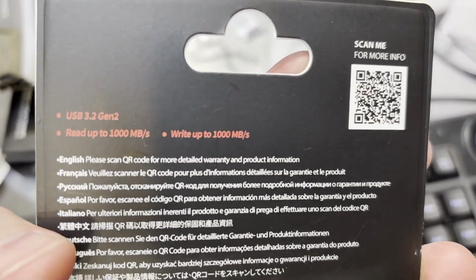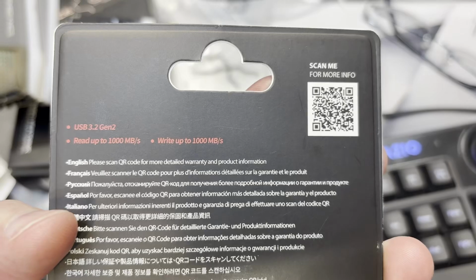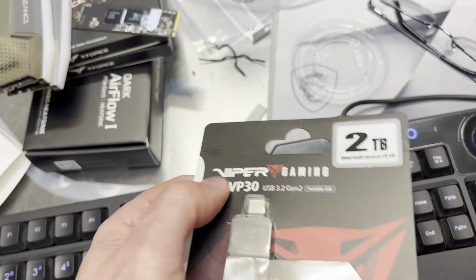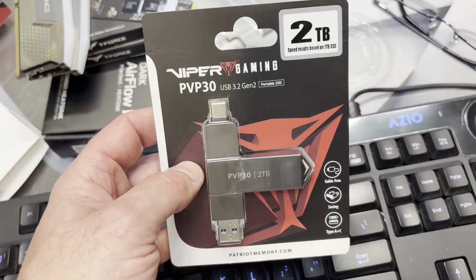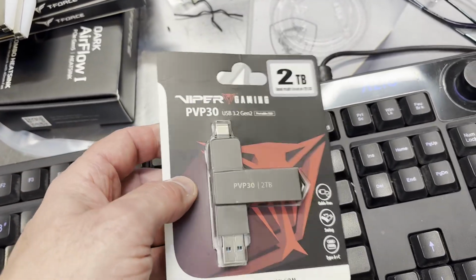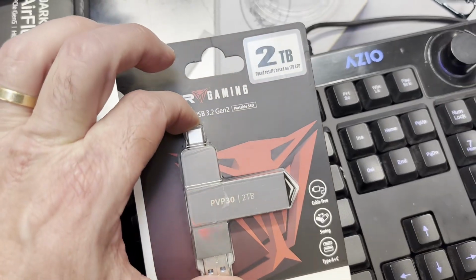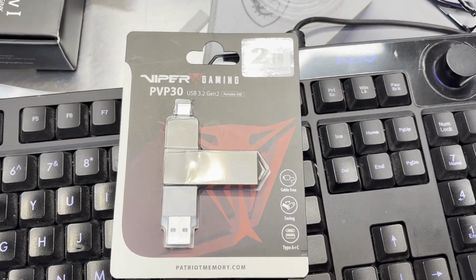Read and write speeds, looks like we can go up to 1,000 megabytes a second on the read and the write. And it says up to, that's the key word there, because you'll get all kinds of different speed variations depending upon your system, what's going on in the background, what kind of files you're moving, how many files you're moving, all that stuff factors in.